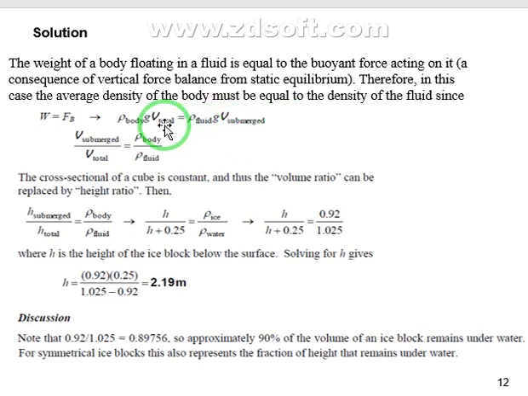I can get V total up to, I'm going to make an equation, because I know that 25 centimeter of the ice cube is above the sea water. So I can use this information to calculate a volumetric ratio. Take g with g, so you will see V submerged over V total is going to be rho body over rho fluid. I know rho body, I know rho fluid. Because we have the same dimensions, it's a cube, it will be like H submerged to H total. H submerged over H total is going to equal H over H plus 25. Finish. I have an equation with only one missing, H. H is going to equal 2.91 meter. That's it.